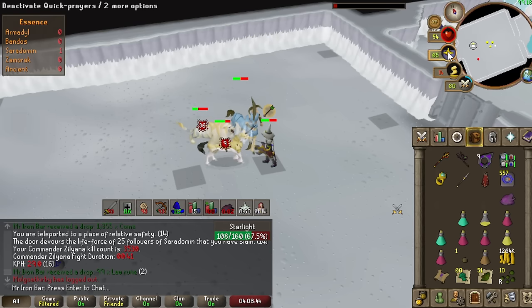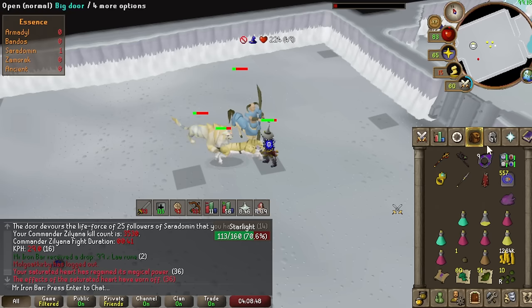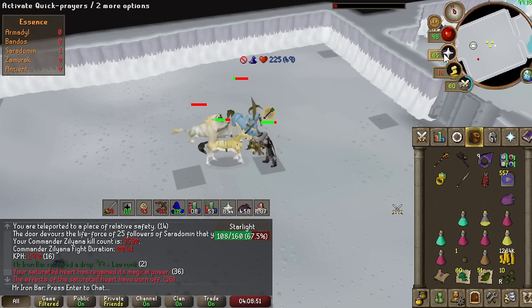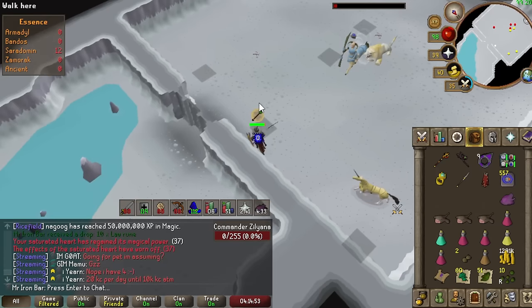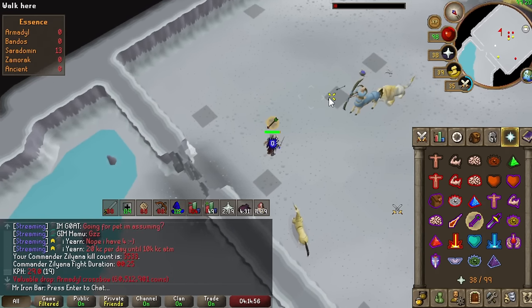Oh man, I've been so zoned into this trip that I totally forgot. We're at over 3,500 KC. That's pretty sick. That's like a milestone or something. We can get the perfect triple.